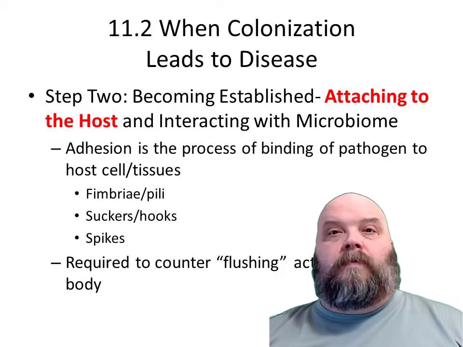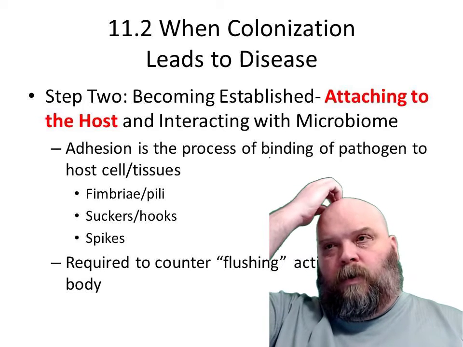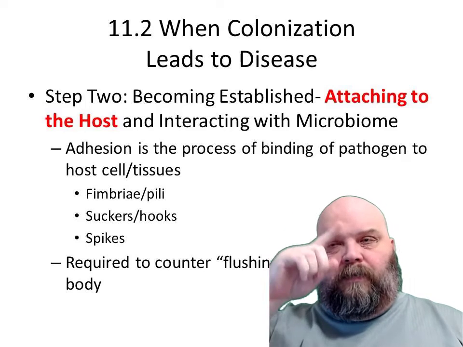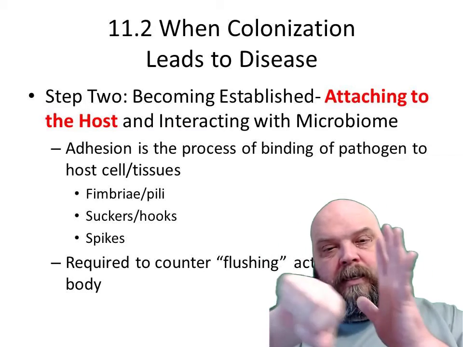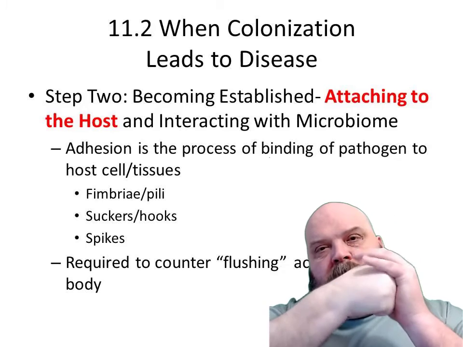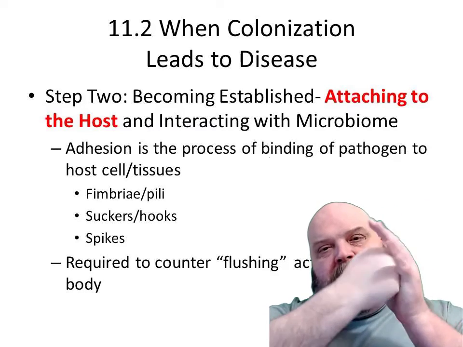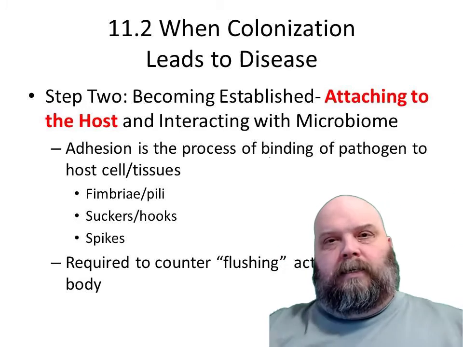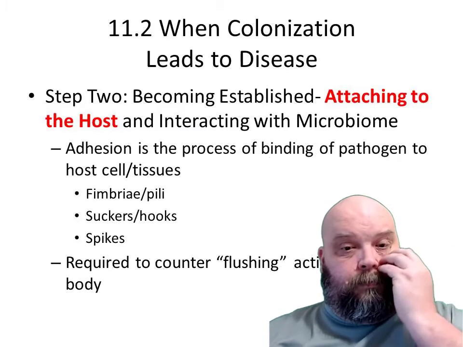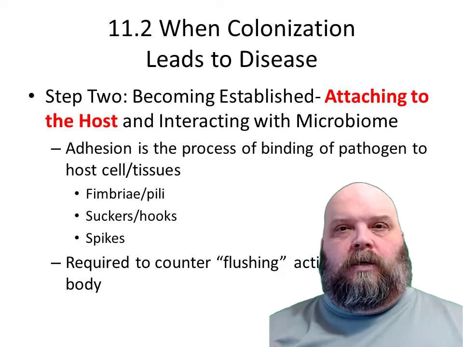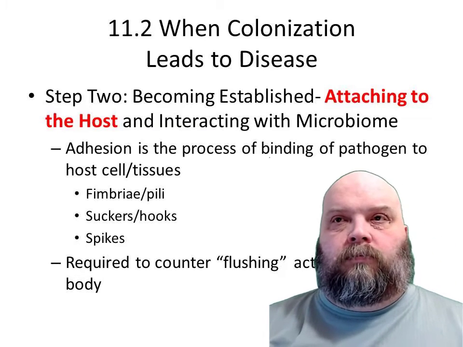If you remember back to the eukaryote chapter, the parasitic tapeworms, some of them have this crown of hooks, so they can sit there and use the hooks to go like this into the epithelial lining of your large intestine and get the hooks embedded in the tissues. All of this is to counter the flushing action.